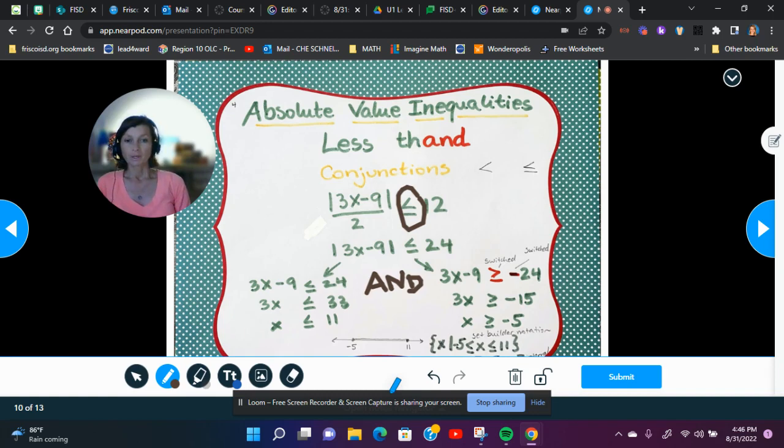So here you go. What is happening? You isolate your absolute value, then solve. Keep one as is and change one where you change the inequality symbol as well as your number to its opposite. And then you solve it. Do the set builder notation, which tells you x is greater than or equal to -5, and at this point less than or equal to 11. There you go.